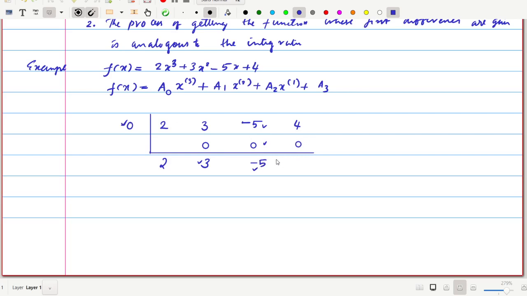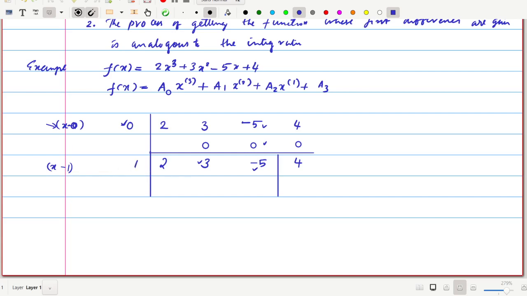We know that these first three terms contain x, so the 4 will be the remainder, and if you collect all the way up to this, you can get the remainder here. So this is analogous to dividing the polynomial by x minus 0. Next we need to find the remainder of this polynomial when it is divided by x minus 1.